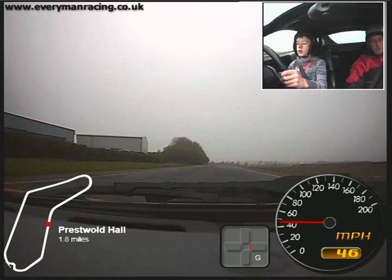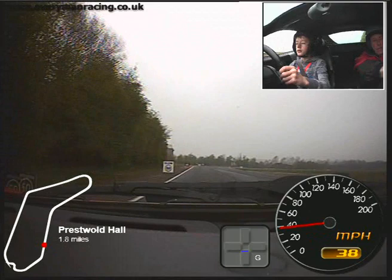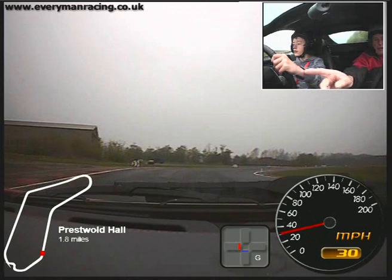Come off your power at the first brake board, John, and brake gently, only gently, down to this turn board, and then come off your brake and get tight over by the apex on the right-hand side. That's fine. Carry on down there to the bottom now. That's it, right down to the bottom.